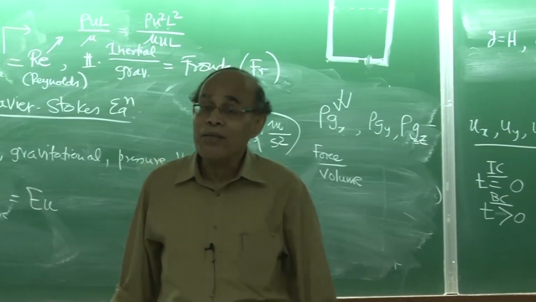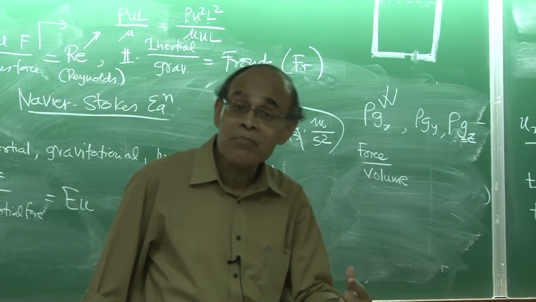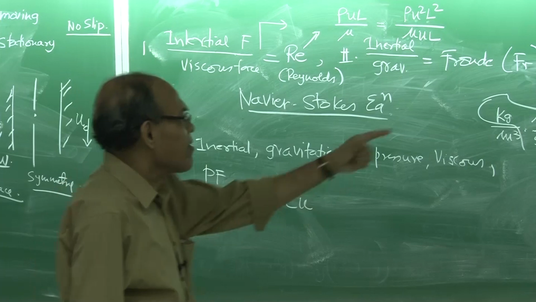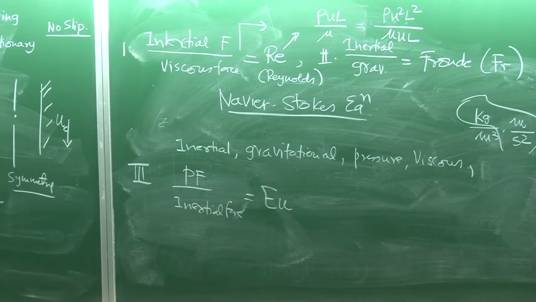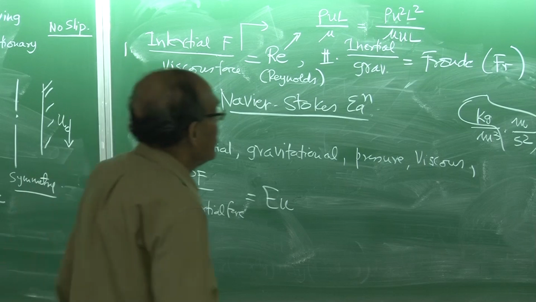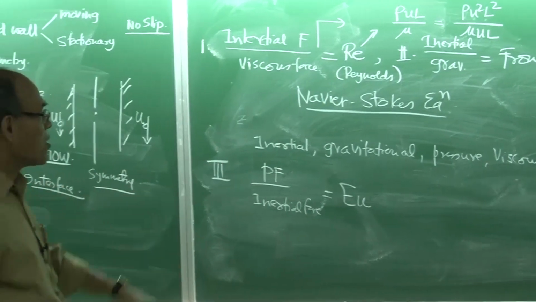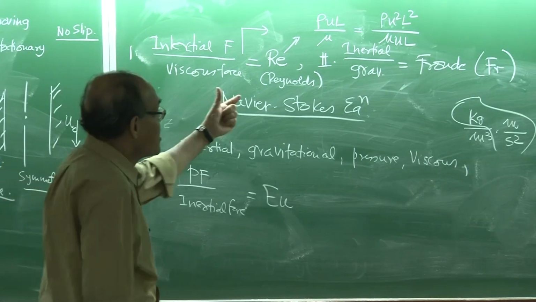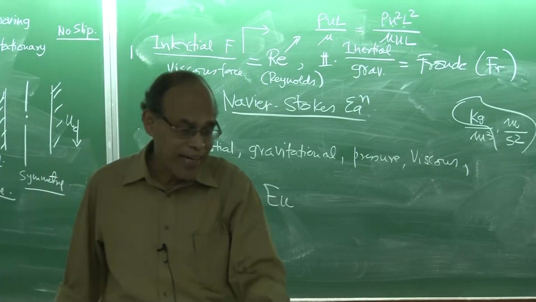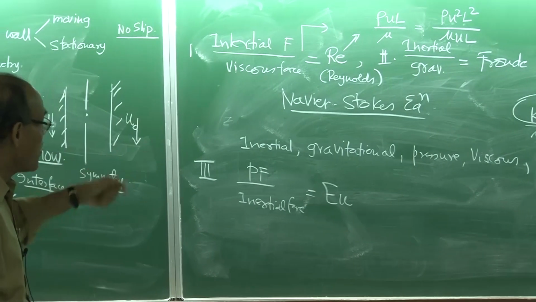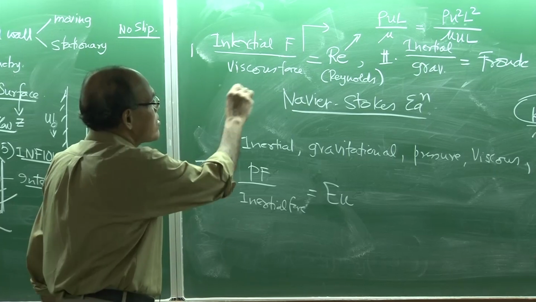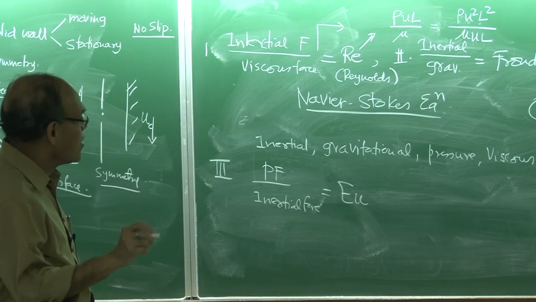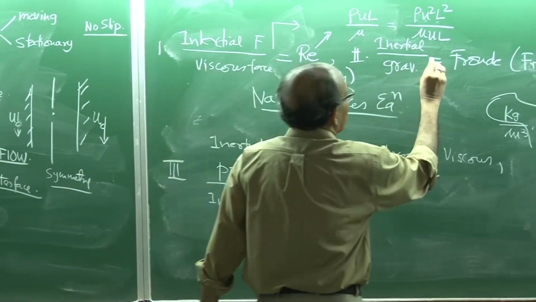We also have, for example, other numbers. A Weber number can come where we can have the surface tension forces to inertial forces and so forth. But in the present context, we did not extend the discussion because this is not a very advanced level course as far as the dimensional groups are concerned, and we will discuss all these things in the context of heat and mass transfer in much greater detail, and then I will explain further. Now, in the context of the fluid flow equations, let me complete the discussion.